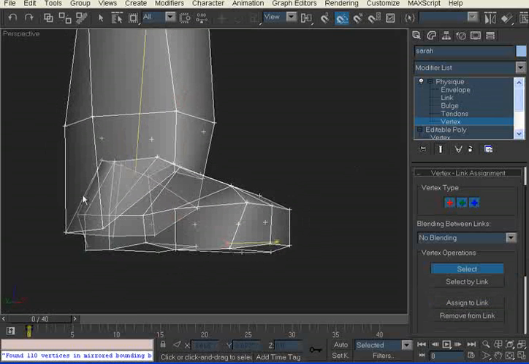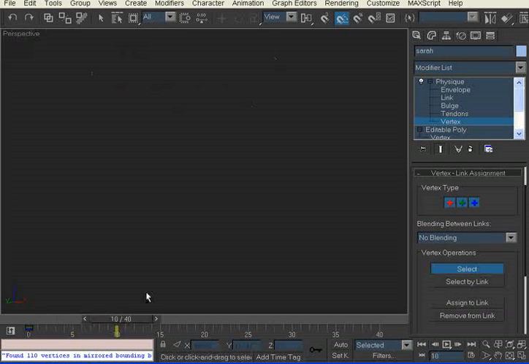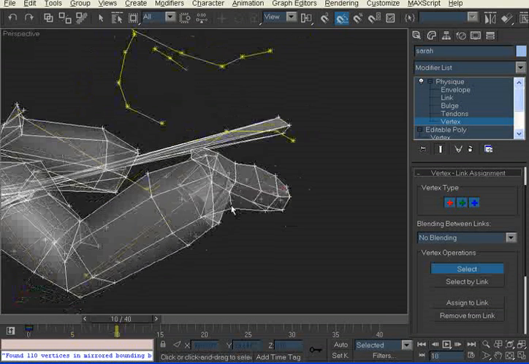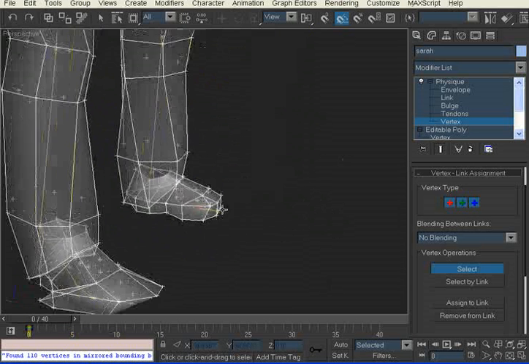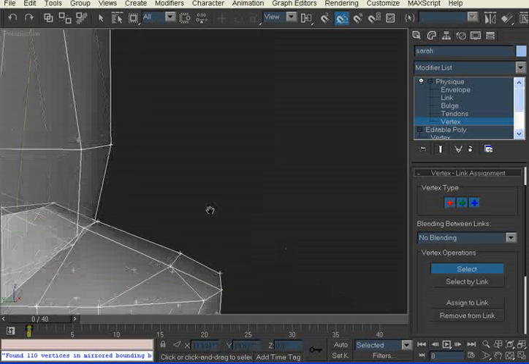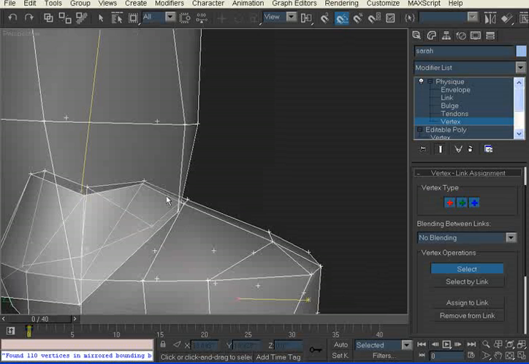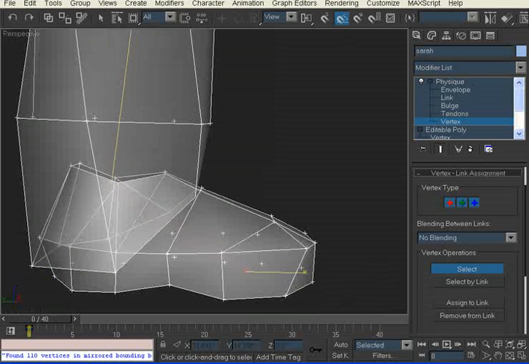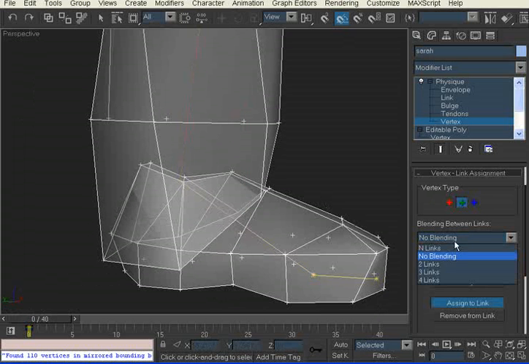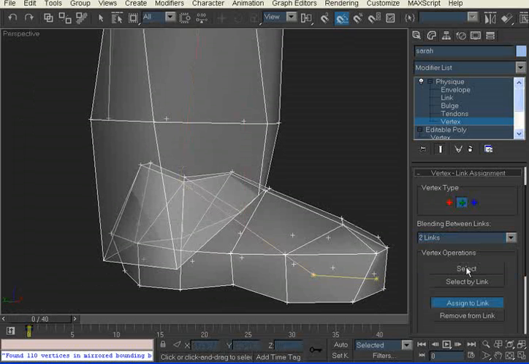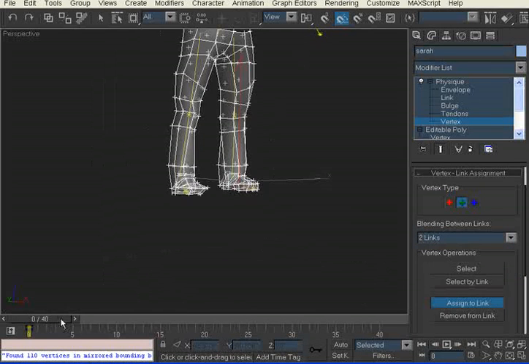And then I'm pretty sure that I want the rest assigned as a blend or close to a blend of foot and ankle. And I want all of these assigned to here. Alright, so let's see how that works.